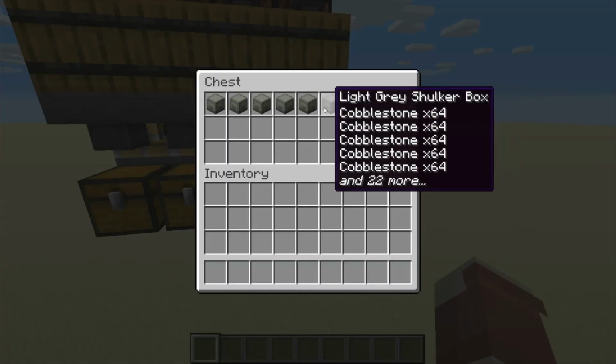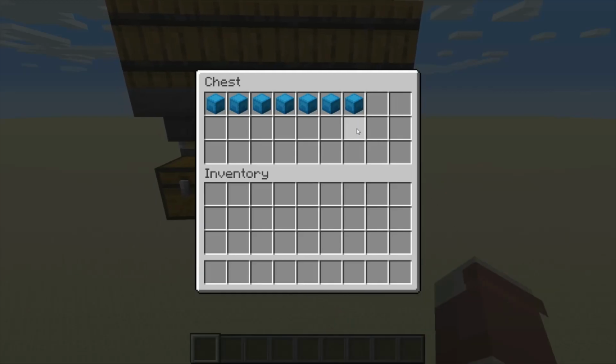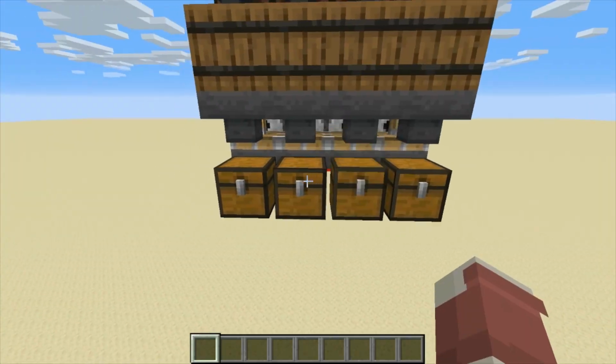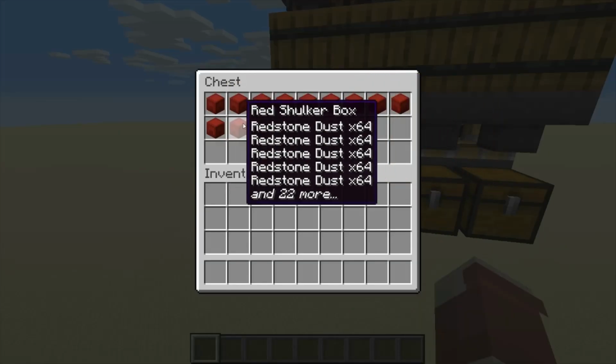Everything else will have the full count of items back into it. So there's all our cobblestone, there's all our diamond, there's all our emerald, and there's all our redstone dust.